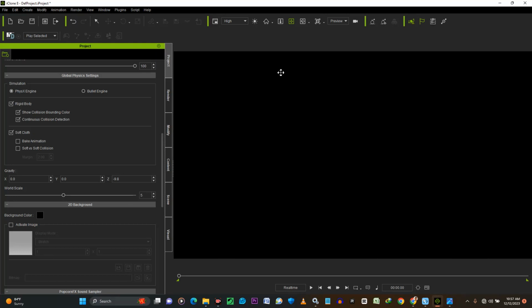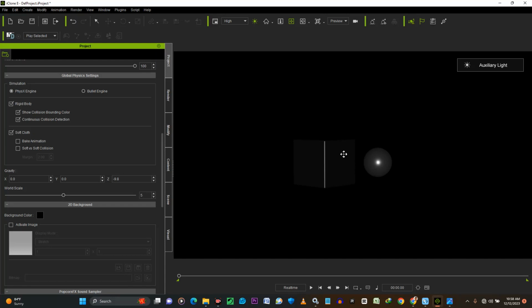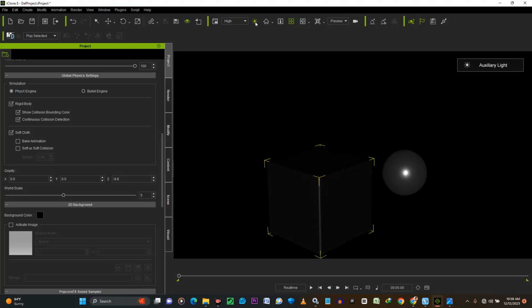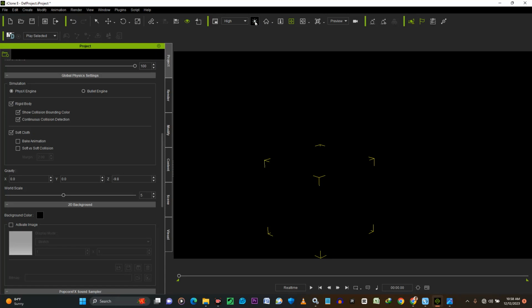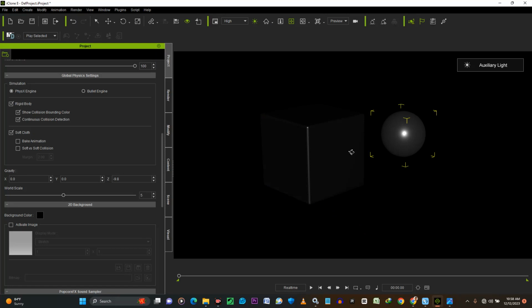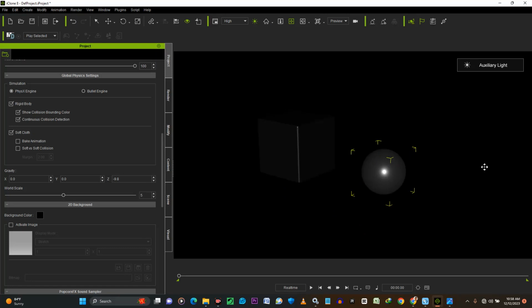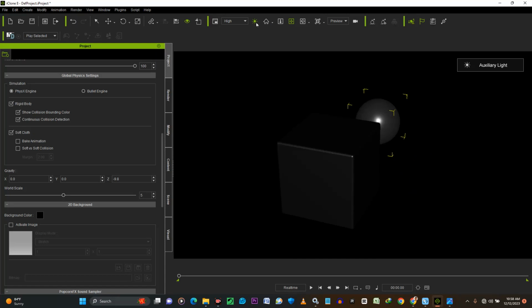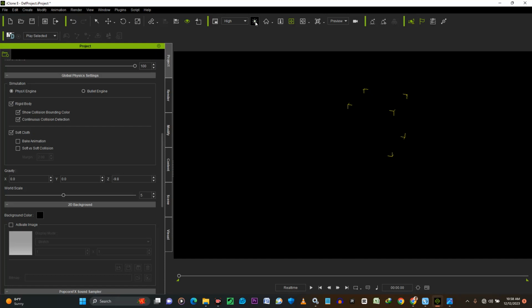So the first light that you need to understand, right over there, is kind of a sun. This is called the auxiliary light. Once you click this one, it will show you where your objects are. And this light is just temporary. You click this one, it will be gone. So the auxiliary light is a light that will guide you to where your objects are. Even if you add another light somewhere or you try to create a dark scene, the auxiliary light will be there for you temporarily when you need it. But if you don't need it, just click it to be gone.